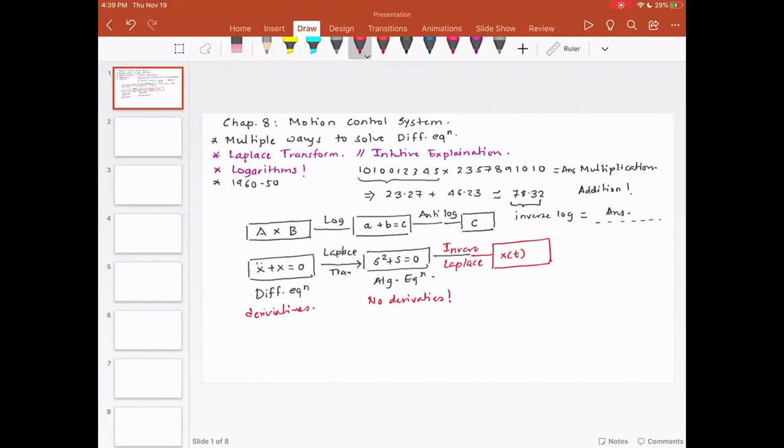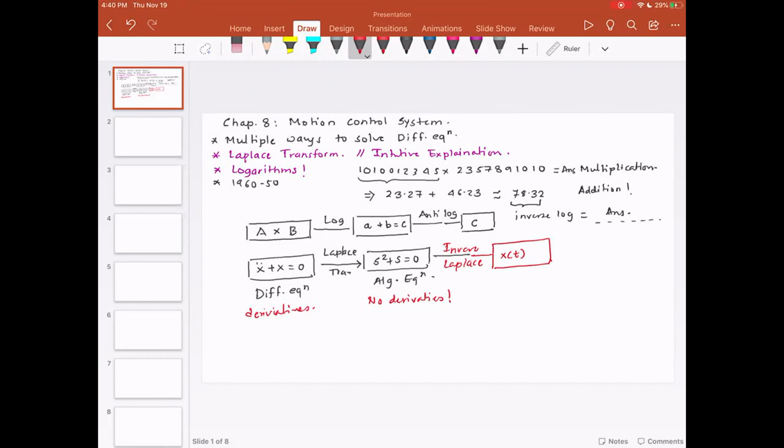Laplace transform takes a differential equation and converts that into an algebraic equation. Algebraic equation means the equation that is just plus minus, no dots, no derivatives, no with respect to time, no integration needed. So basically you get this algebraic equation and you will find the solution of the algebraic equation. Once you take the inverse Laplace of that solution, you will get the answer in the time domain. So this is the fundamental principle behind the Laplace transform.